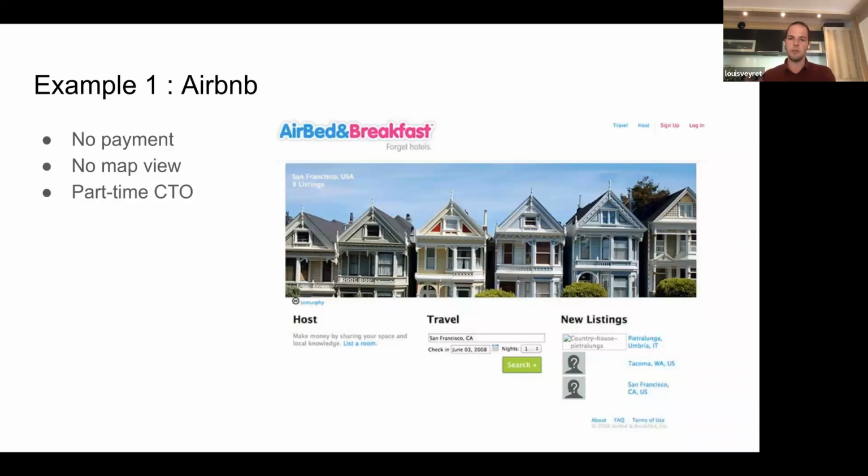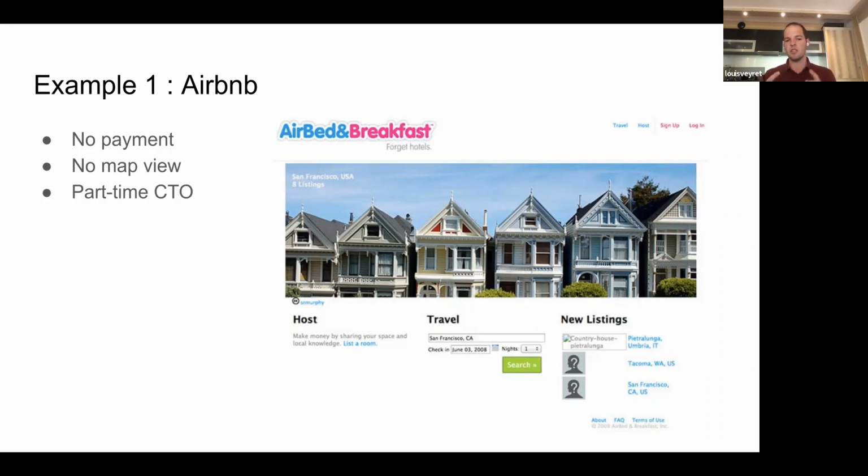The first problem Airbnb was trying to solve was to get access to beds and bedrooms for conferences. So you had conferences in San Francisco, and they were able to list new houses for rent for the conferences. And it was working in San Francisco. So they tried to do it after in all California, and they expanded globally after that, and added new features. But the idea that I want to give you is Airbnb's first MVP was very simple.